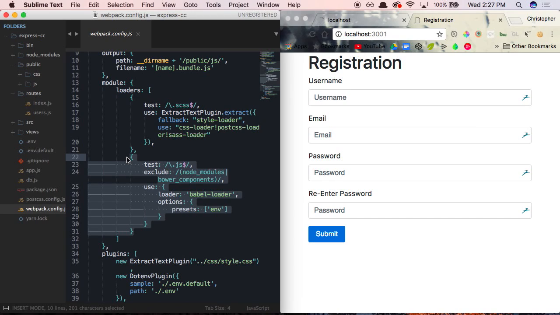If you'd like to make use of ES6 within your source, within your front-end JavaScript, then just go ahead and reclone the repo and try to match things up and get back up to speed. If you don't want to do that, not a problem. We're not going to be using ES6 within our source directory, so you can just keep going and use the current Webpack config you have from the last video.